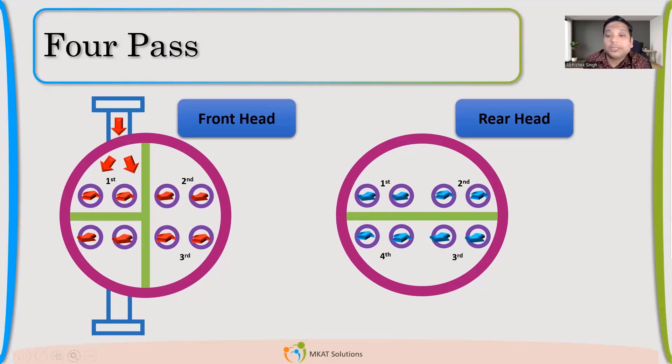So this is how arrangement of baffles we can do. You can also have two vertical partition plates. So that the flow can happen like these, one partition plate and this is another. So now you have to divide the tubes such that there are equal tubes in all the passes.